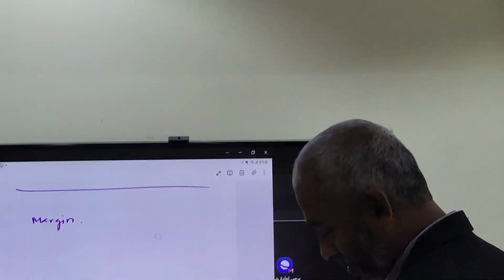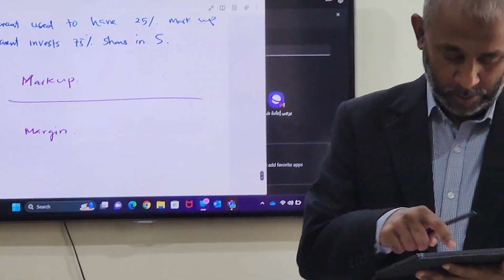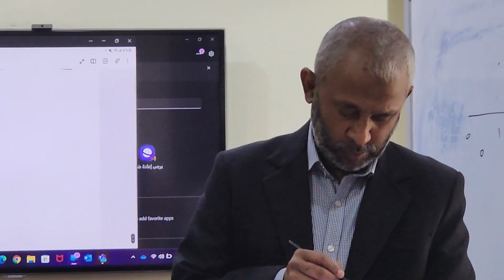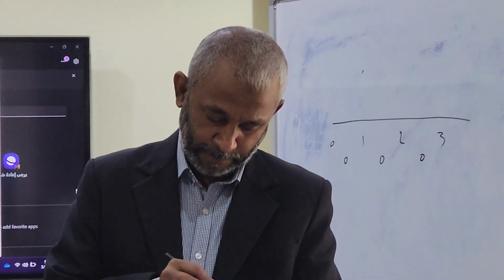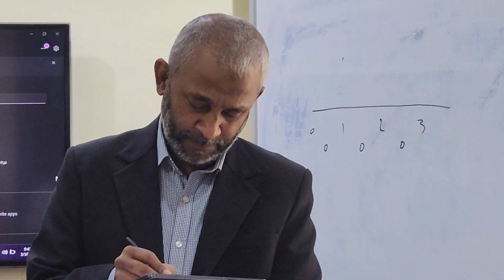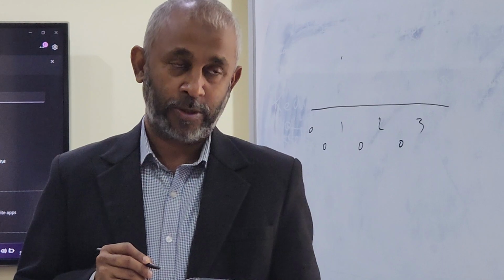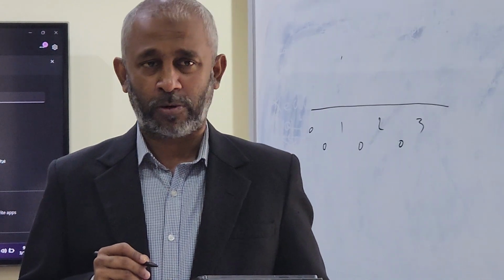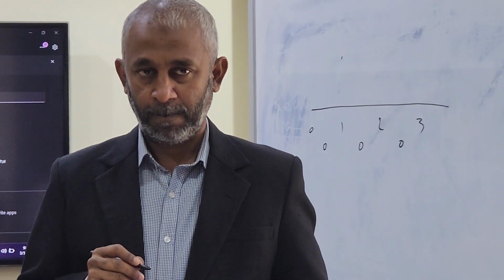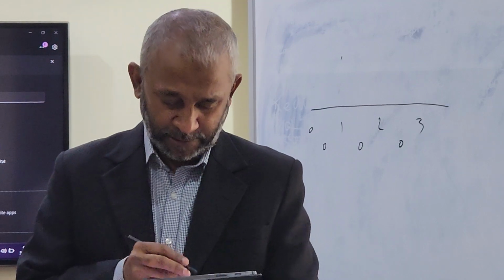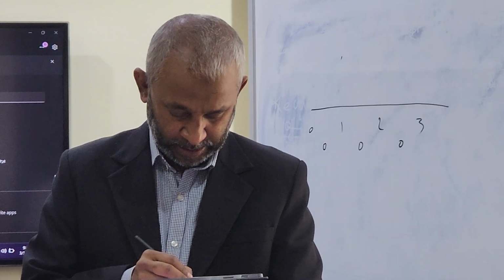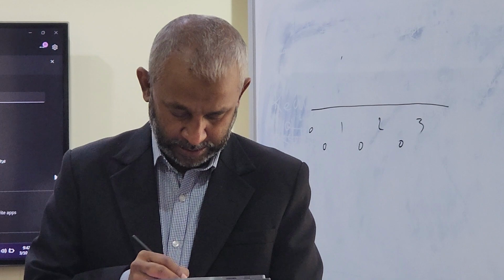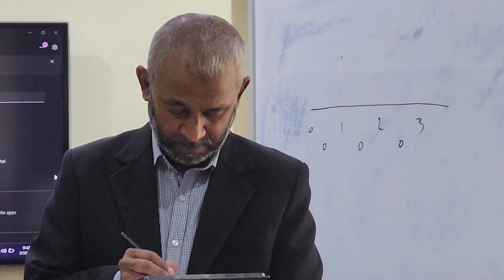Okay. Who sells goods to whom now? Parent is selling goods to subsidiary. So is it an upstream transaction or downstream transaction? It's a downstream transaction. That's the first point.